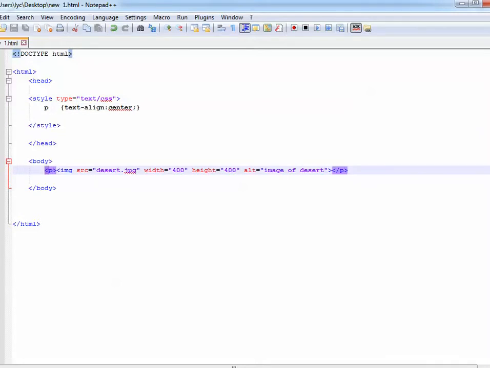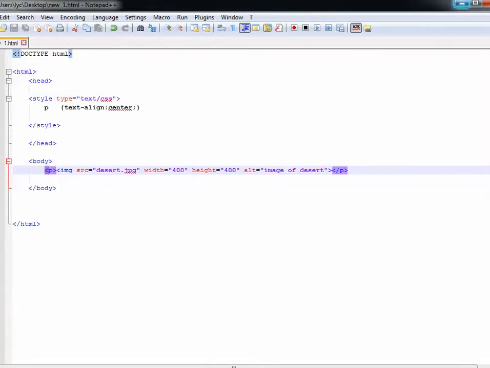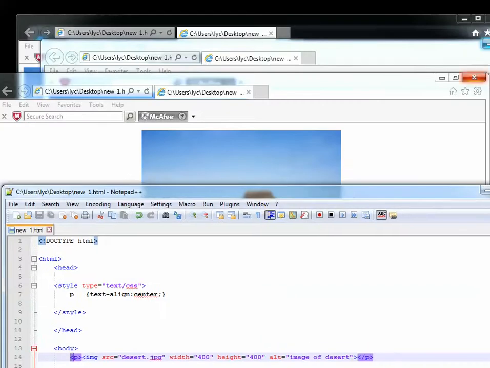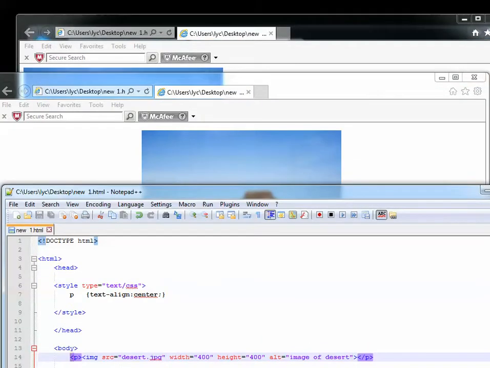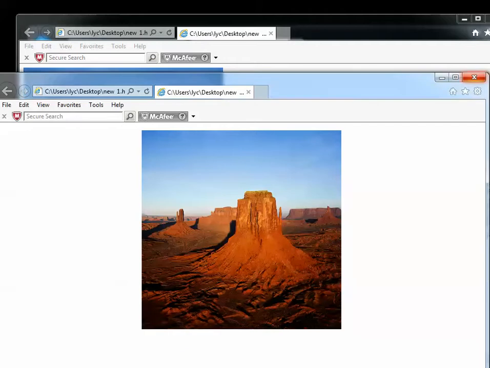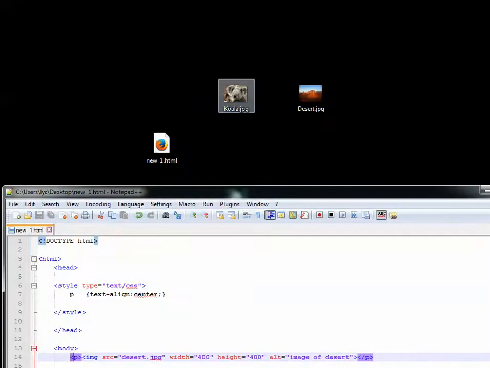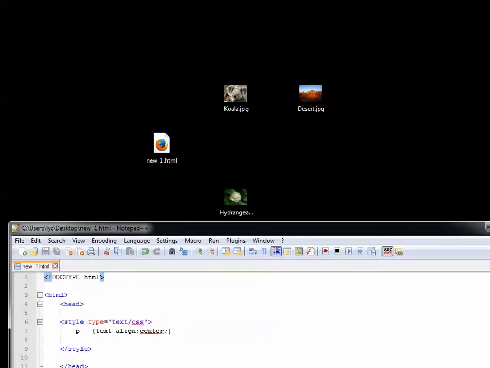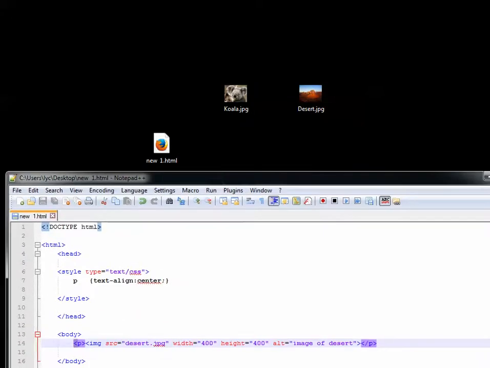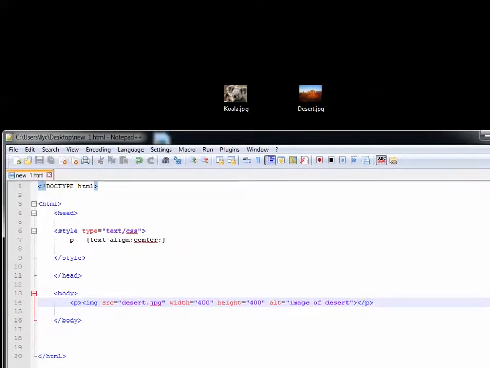Okay, first let's display 3 images. Here we have 3 images. We just do the same thing: we can copy the code here and paste it here.